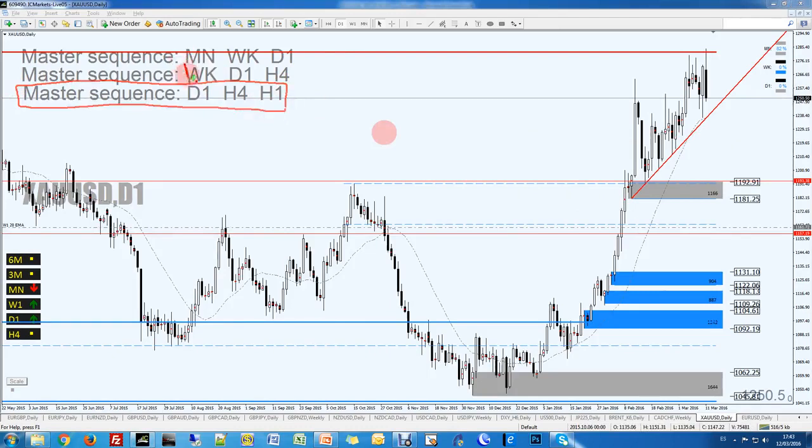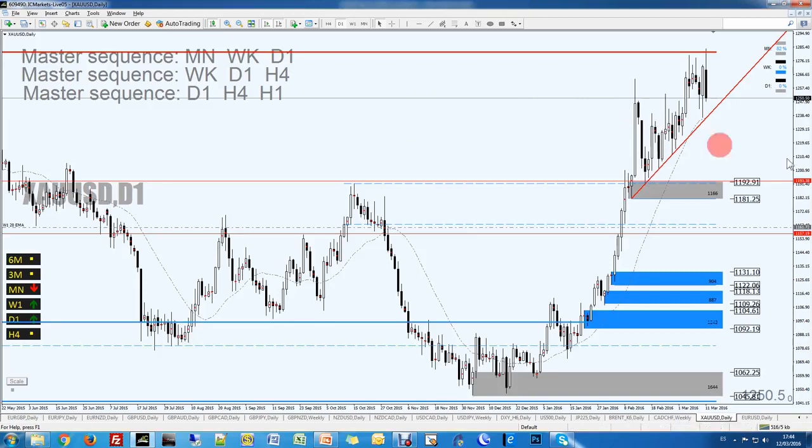Or you can also use the weekly, daily, 4 hour. Why? Because the weekly is out of alignment. So you have an uptrend, the weekly is up, okay? Trend line on the weekly will be something like that. So you take daily areas of demand with this weekly, daily, 4 hour sequence until you hit an opposing area of supply. And we have already hit that one already.